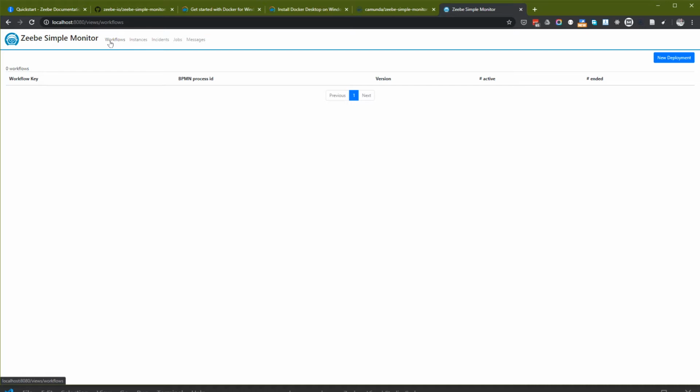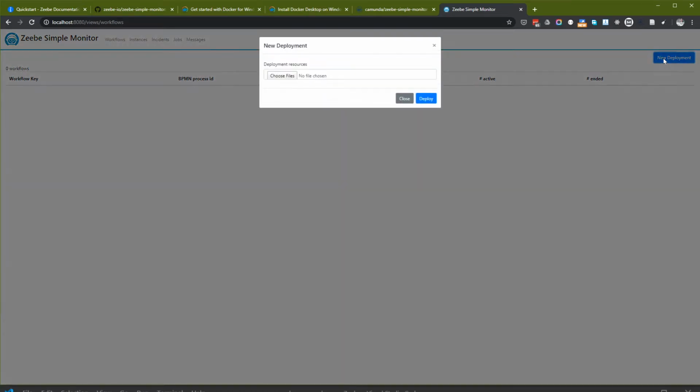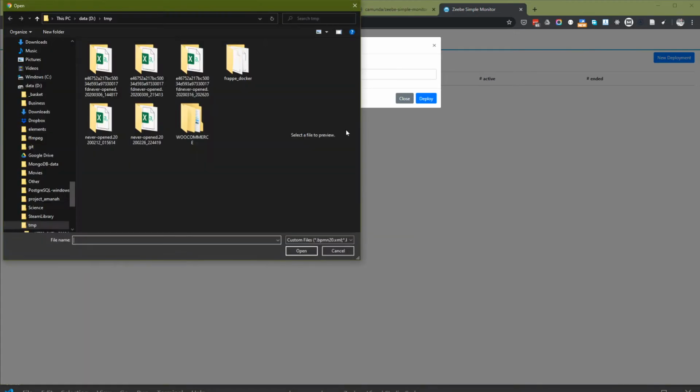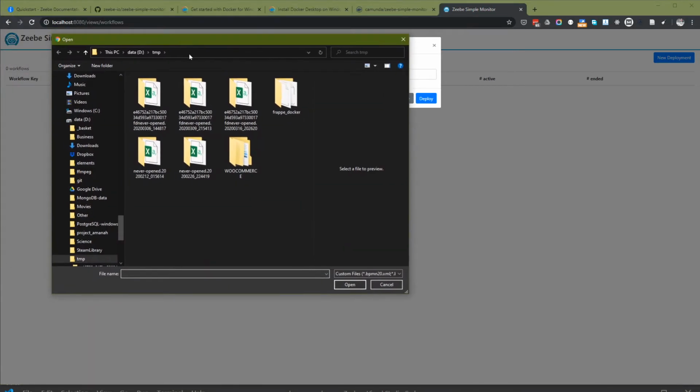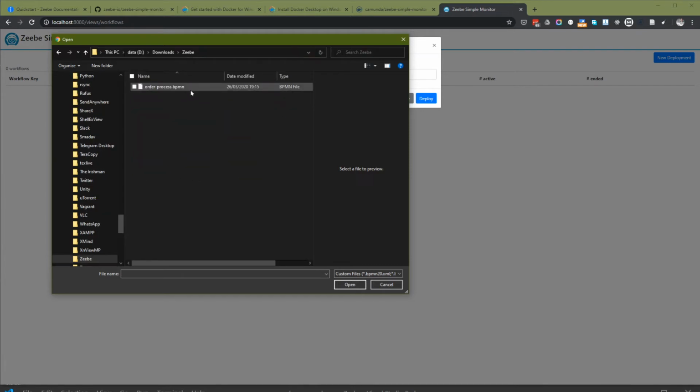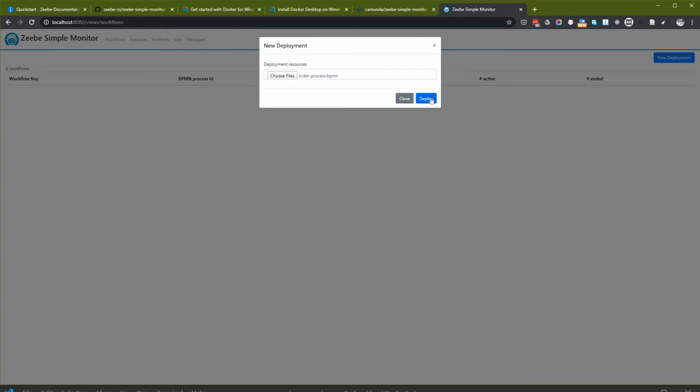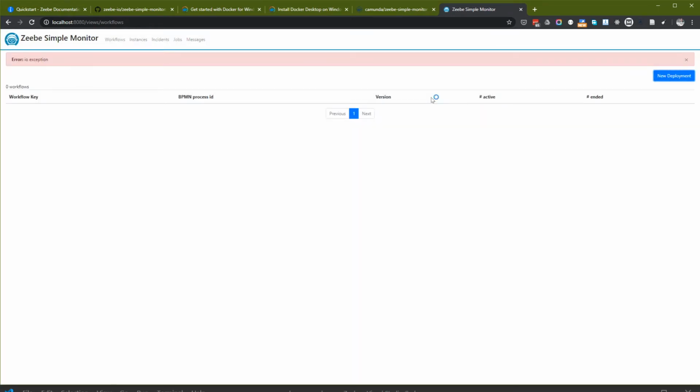It seems simple enough, so let me try to get a new deployment. I can deploy a resource. Let's deploy the workflow from the quick start.